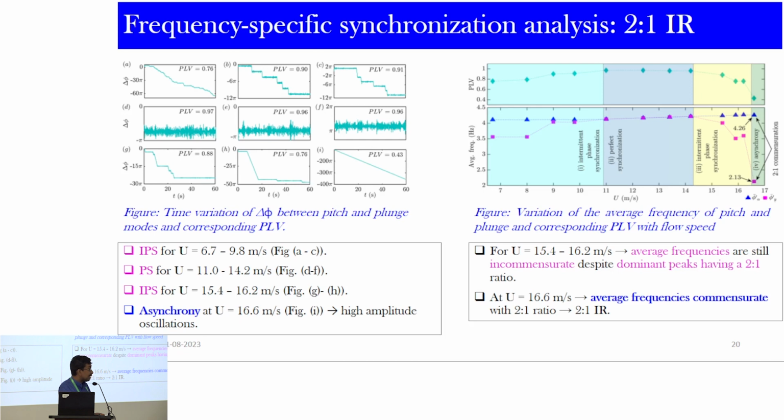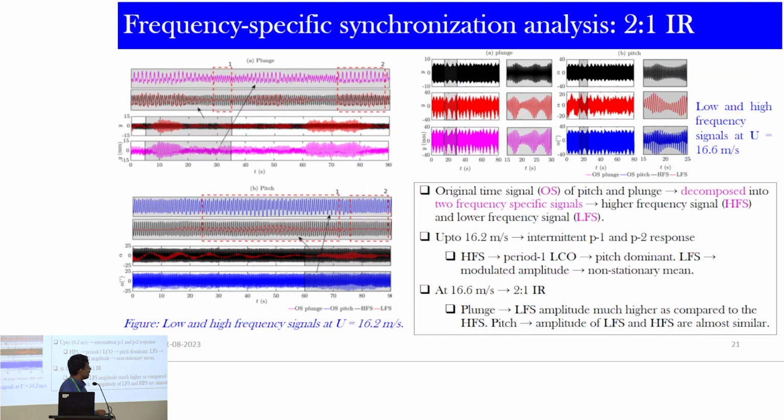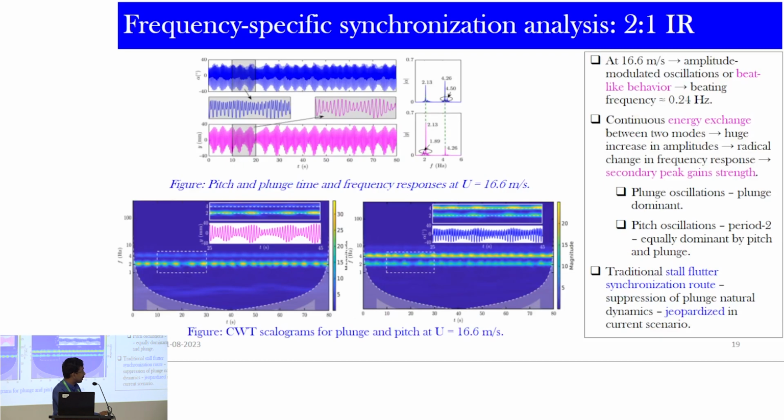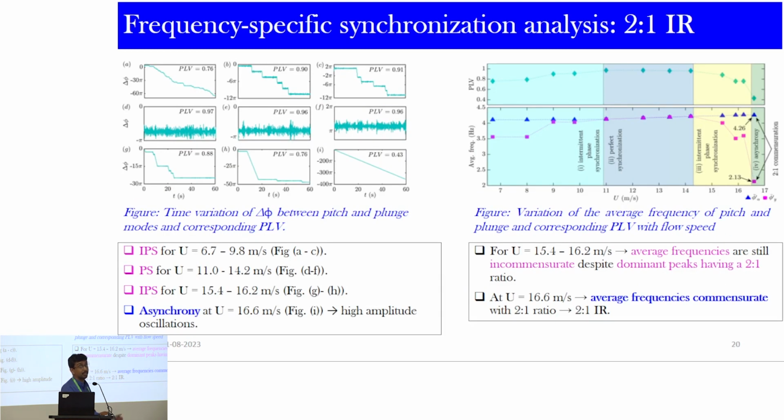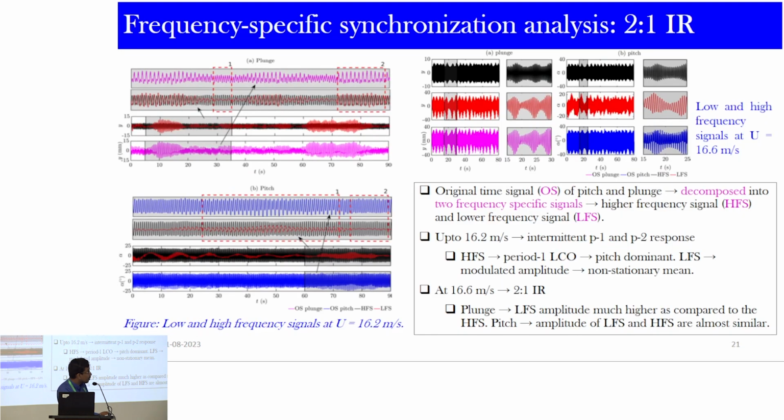There we see that we are looking only at the interaction between two modes from the relative phase difference perspective, and not looking at the contribution of the modal frequencies of these modes individually on phase synchronization. Essentially, we are going to propose that we need a frequency-specific phase synchronization, which is in some sense called mode splitting, not exactly the same way, but there are high and low frequency components present in the same signal, and looking at just the averaged frequencies interaction is not enough to describe what's happening here. So we go towards casting our signal.